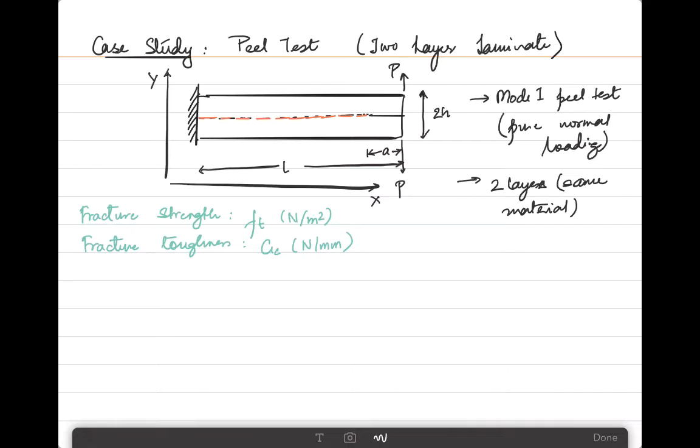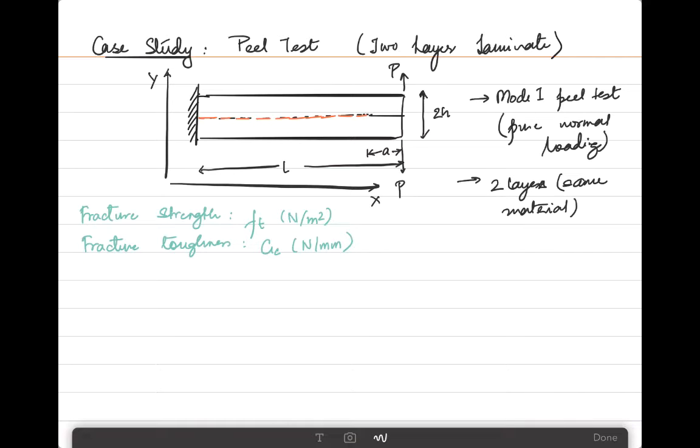Cohesive zones are going to be introduced only along the layer interface because, as I explained before, that is the only location where the crack can propagate. The initial crack length A is very important and needs to be there for the peel test. Material tests are extremely necessary so that you can get these two inputs that go into the model. So these are the three things that you require before you can run any analysis or even prepare a model for prediction of fracture in any structural situation.